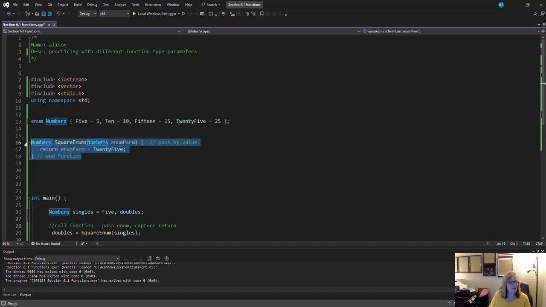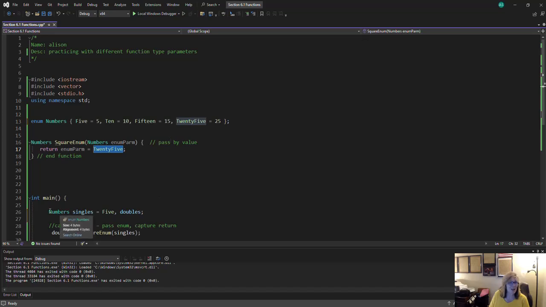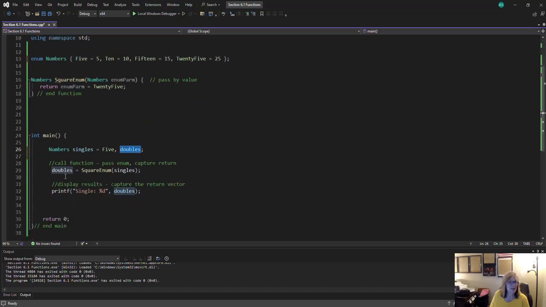And then I have created a function which once again is going to square each one of the elements in it. I'm going to initially pass it by value, so I'm going to use the return keyword to get back. And inside of it, all I really need to do is to return 25. So I kind of manually doubled it because I created a numbers variable called 5 and I kind of manually doubled it to 25. I created a second numbers variable, and that is the value that I'm going to catch it.